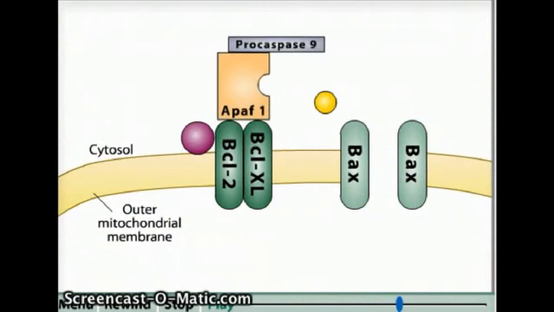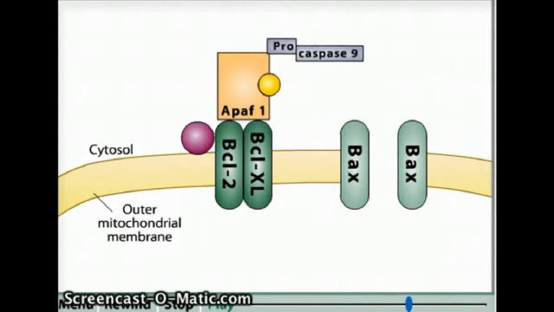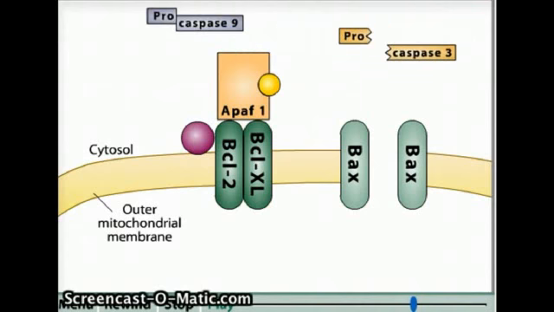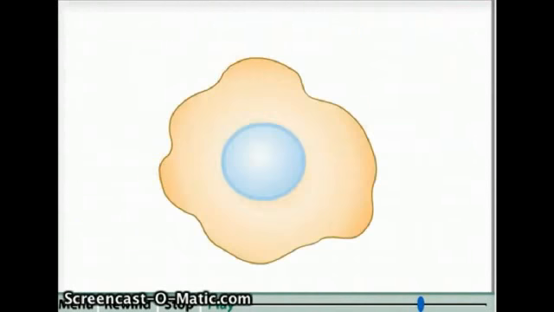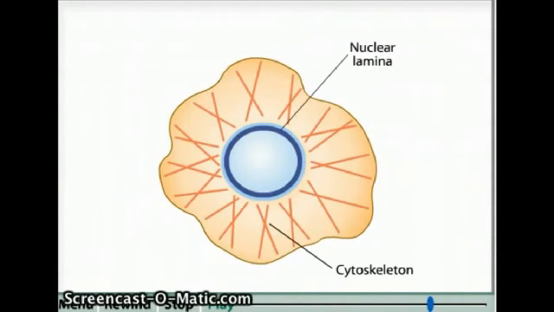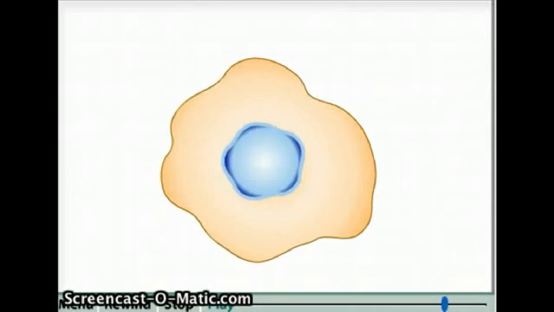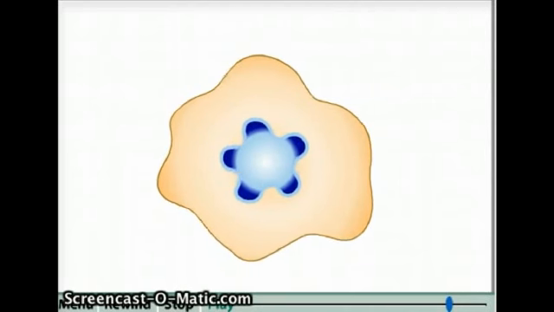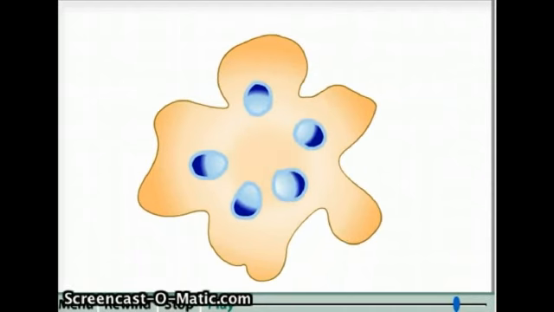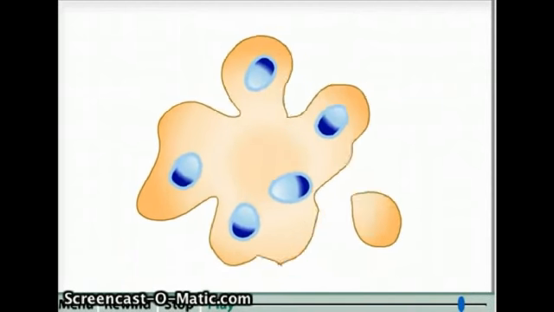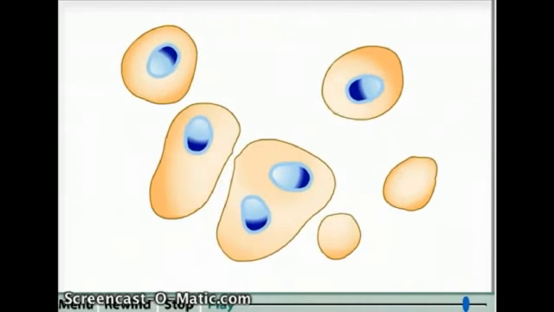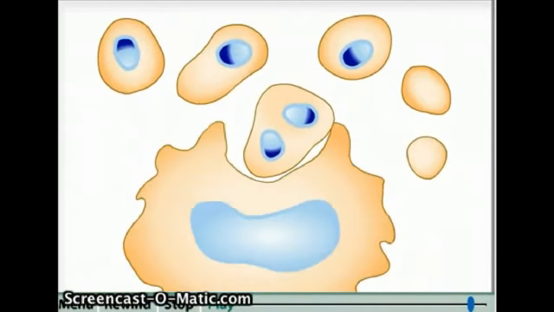In the cytosol, cytochrome C binds the adapter protein APAF1, which activates the caspase cascade. Caspases are specialized cysteine proteases with specific targets, such as proteins of the nuclear lamina and cytoskeleton. Cleavage of these substrates leads to the cellular events of apoptosis. First, chromatin compacts and separates, and the cytoplasm condenses. The nucleus fragments, and the cell blebs. Eventually, the cell fragments into apoptotic bodies that are phagocytosed by neighboring cells.